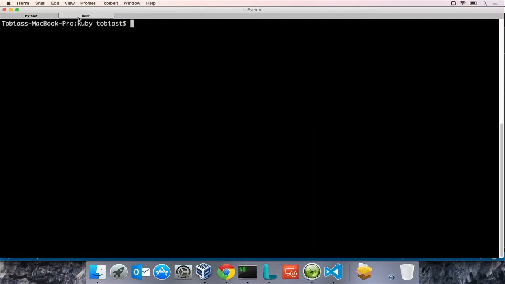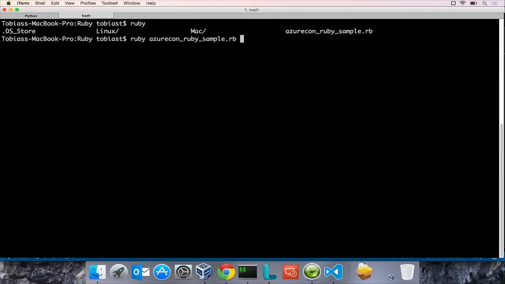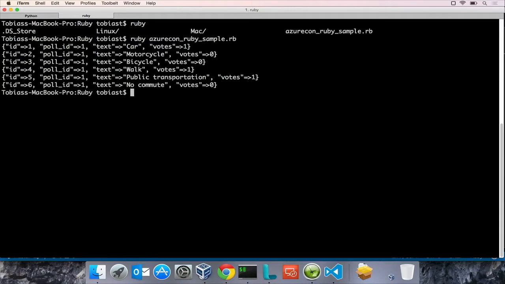And here I am in the Ruby directory. So I'll basically say ruby and run the AzureCon Ruby sample. And yay, we apparently have 1 vote for walking here. We have 1 vote for public transportation, and we have 1 vote for car.